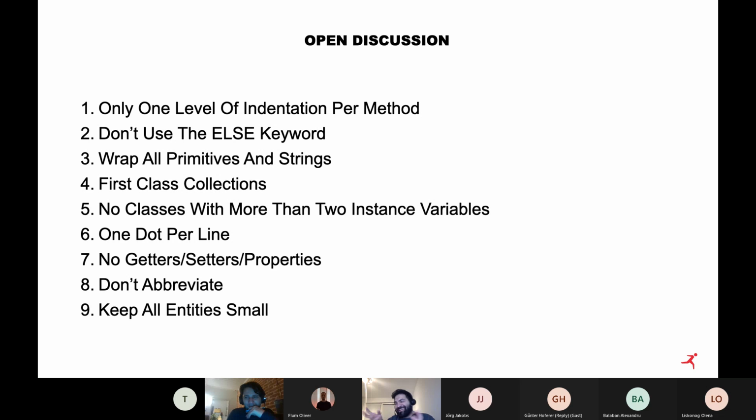What I hate because I really don't understand how it would work most of the time is number 2, not use the else keyword. This is for me the most confusing one, at least. I can see why, but at the same time, should we say, unrealistic in some cases?